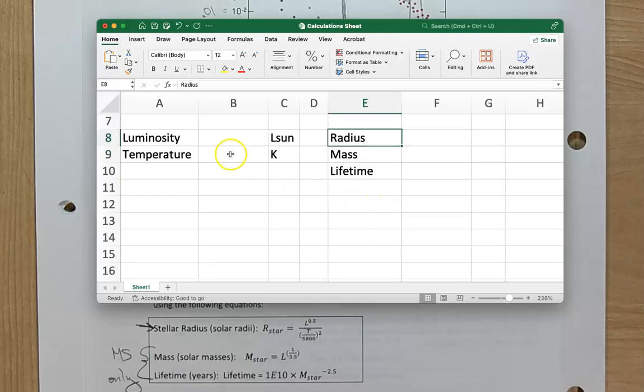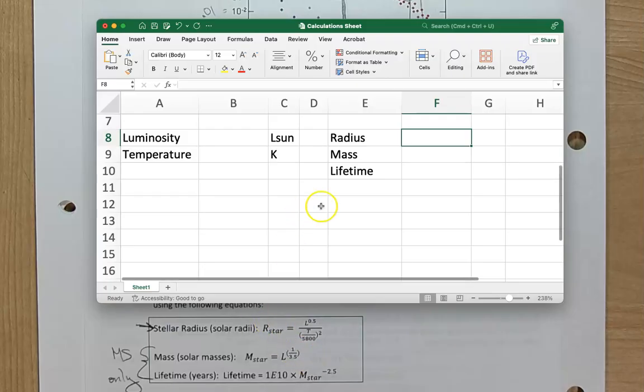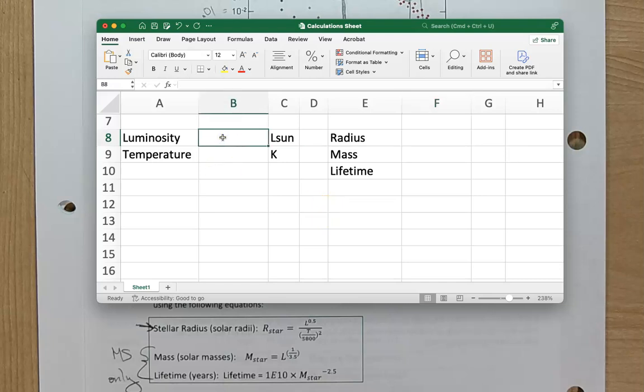Okay. So for our first, since I pulled up the equations here again, let's put the formula in first here, even though it's not going to give us a good answer. You know what? I'll put in some dummy numbers here for the moment. All right, let's see, the sun, right? If it's a 1 solar luminosity star, that's the sun. What's the surface temperature of the sun? 5,800 Kelvin. So I'm just going to put in some numbers there. That way it's got some numbers to do the math with.